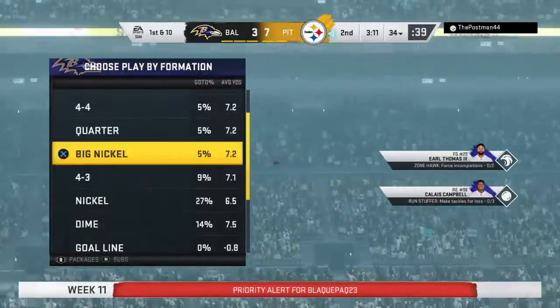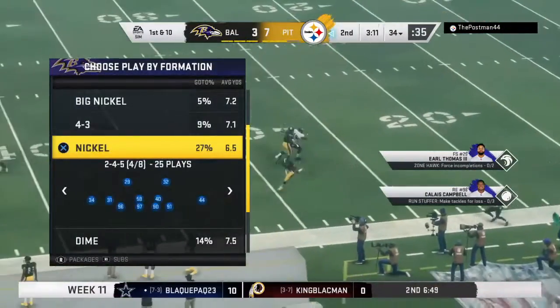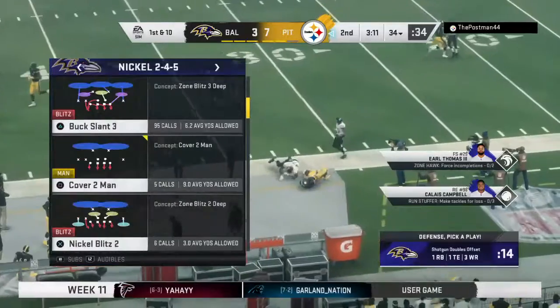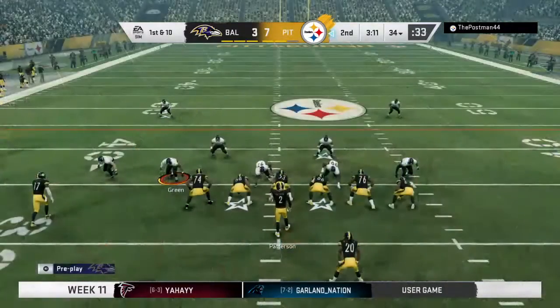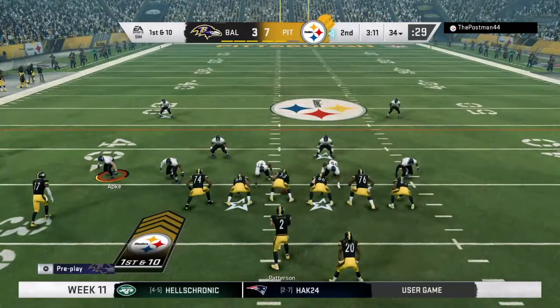Around the NFL, a game going on in Washington. And the Cowboys on the board again. It's a 2-touchdown lead there. And we'll try and keep you updated on those events and others around the league as we continue through this one. From the 34 now, here's 1st and 10.